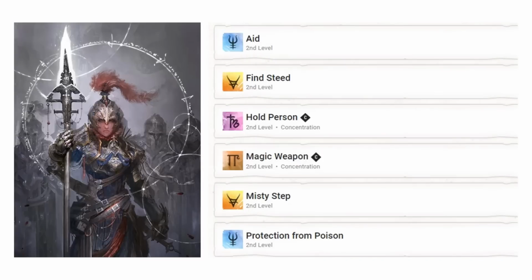Level 2 spells, Aid to pop up one or more allies. Find Steed because Paladin. Hold Person, always prepared. Magic Weapon because finding magic spears is rare. Misty Step, thankfully always prepared. And Protection from Poison because why not?